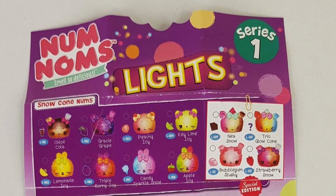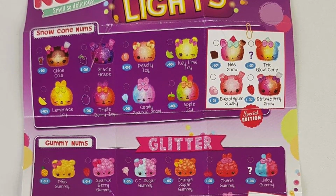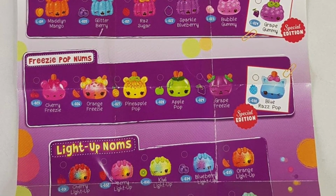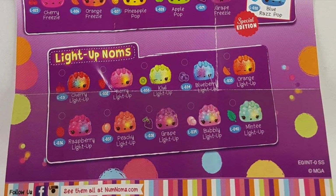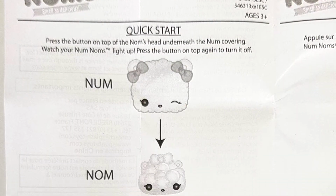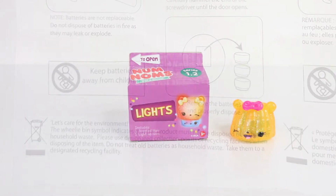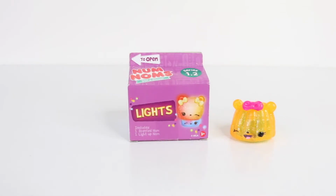You also get a checklist which includes the Snow Cone Nums, the Glitter Gummy Nums, Freeze Pop Nums, and the Light Up Noms. And each category also has special editions which you can collect. There's also a separate sheet to show you how to change the batteries. And I think these are really cute and I'm so pleased I got them. So let's open the second box up and see which one we get.